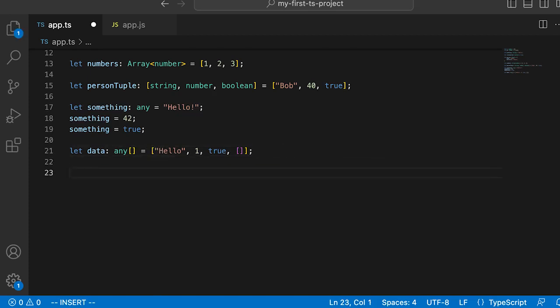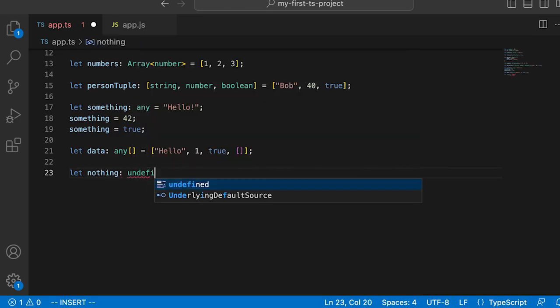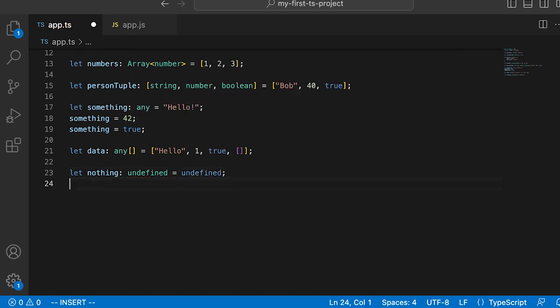But anyway, now that we've seen the any type, the last types that I want to mention are null and undefined. These ones are really pretty boring in TypeScript because they only have one main value that they can contain. So if we were to say something like let nothing and then give this the type of undefined, really that can only contain undefined, all right? And same thing with null. We could say something like let another nothing, and we could give that the type of null, and that would just contain the value null.